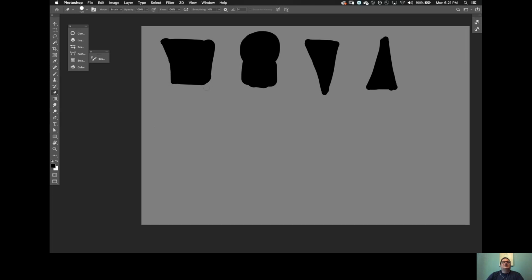And I think music is really important here. I'm a big fan of listening to music while you work. So if there's some kind of soundtrack or something that you really like, listen to that because it'll help you create energy for what you're trying to do. So I'm taking these basic shapes and I'm slightly changing them a little bit at a time.